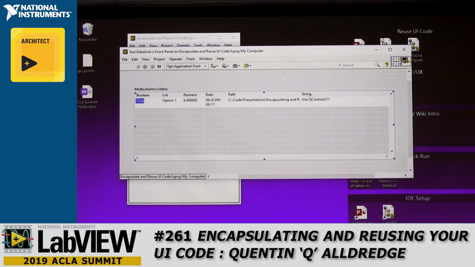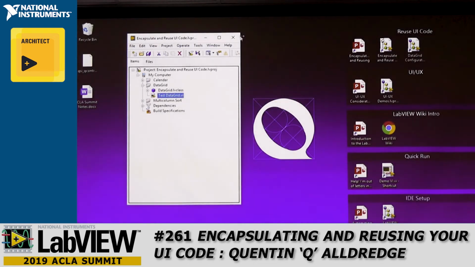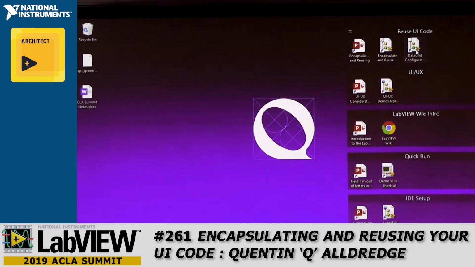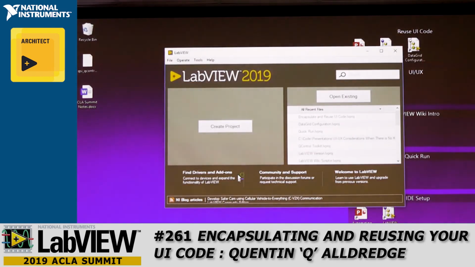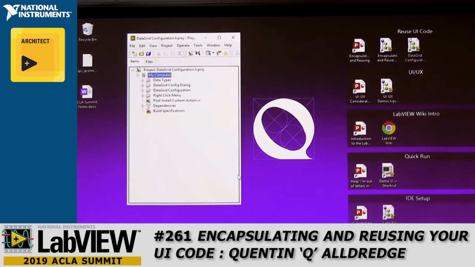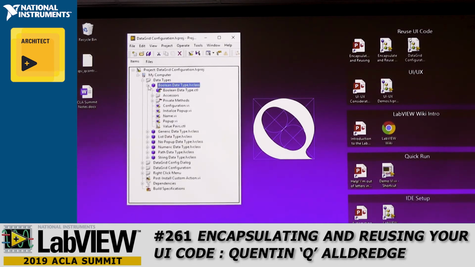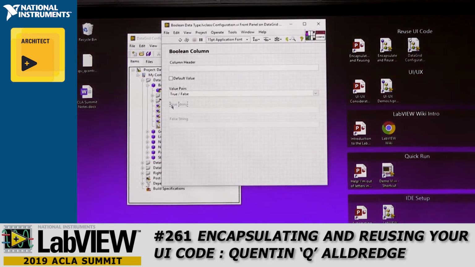This is how this works under the hood, which I didn't get to show you last year. All right. So there's two projects. There's a configuration project that sets up all of the right-click stuff and all of the classes and the data types. So here's all my data type classes, and they have some specific overridable VIs, like what do you want the configuration screen to look like in the editor.